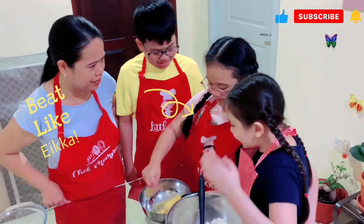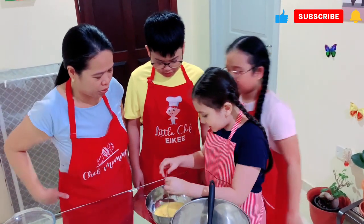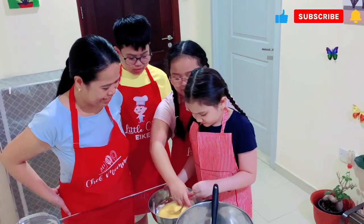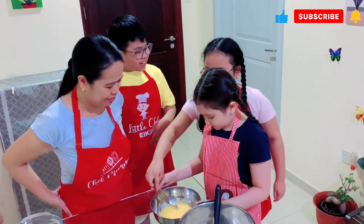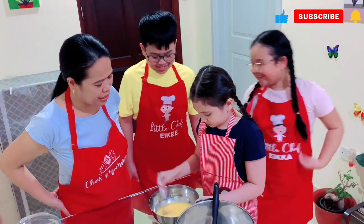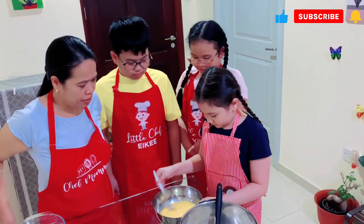Oh my god! It looks like slime. It's kind of like slime. No, Kina, don't do that. Kina, you need to go like this, look. So you have to hold it with your hand like that. Okay? I can't, she's left-handed. You forgot? Yeah, it's Kina's first time, so it's okay for a first try.